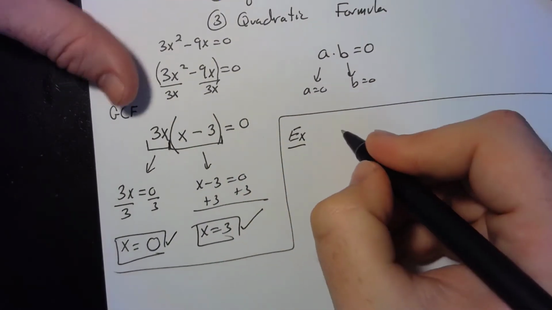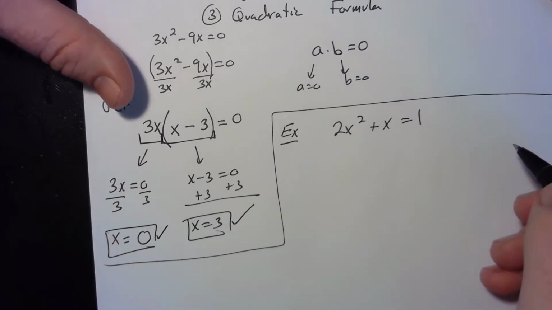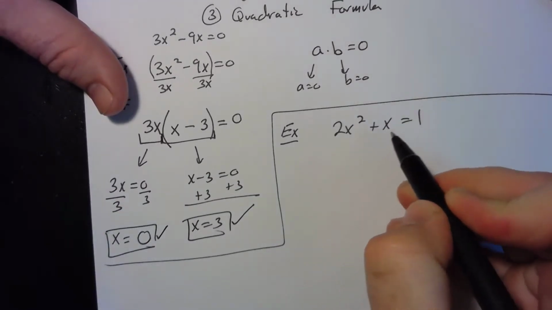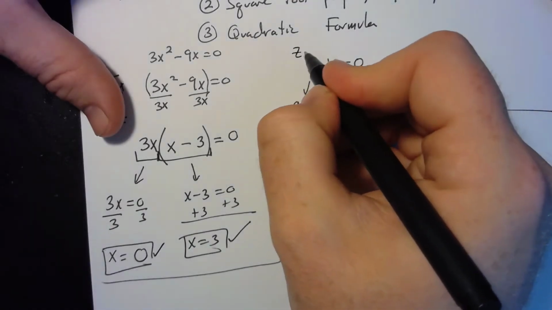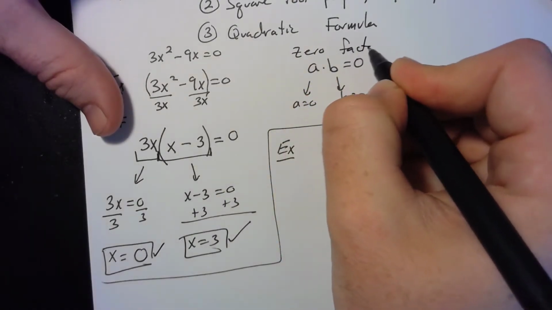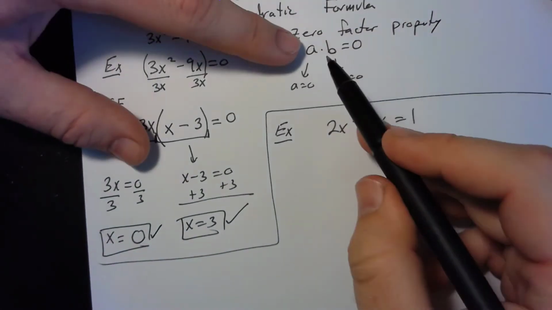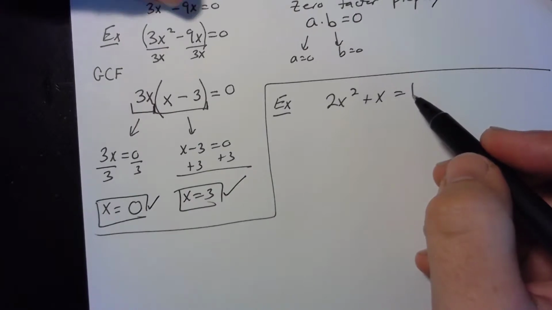A second method of factoring, if we're looking at this type of equation, must be utilized differently. Now, keep in mind, if you try to attempt a GCF on this side, your zero factor property, which I'm going to write down, does not apply. It only applies when the factors multiplied together equal 0. So it equaling 1 fails to utilize that property effectively.